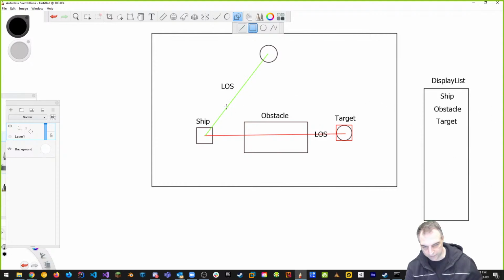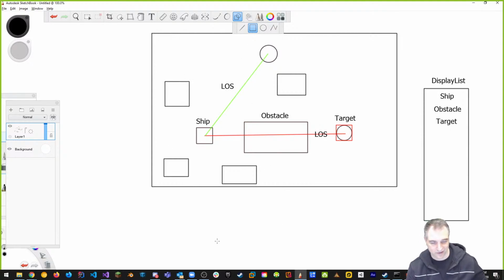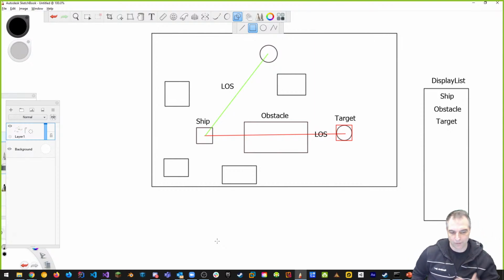This is great, but what if I have another target? Like, for example, something that's out here, or another obstacle over here, or another obstacle over here, or here. How do I know that this line is going through this particular obstacle and not these ones? I don't. That's the answer, right? When I do collision detection, I need to do collision detection with every object in the scene. I'm not doing ray marching.